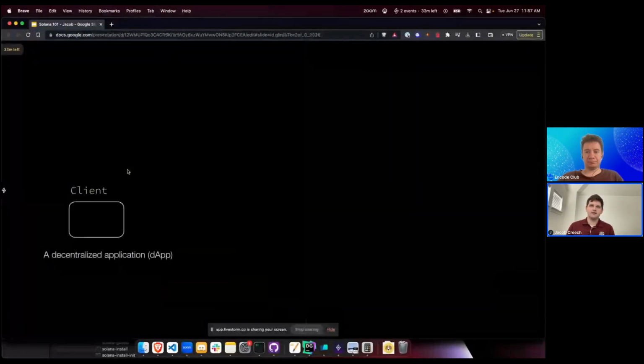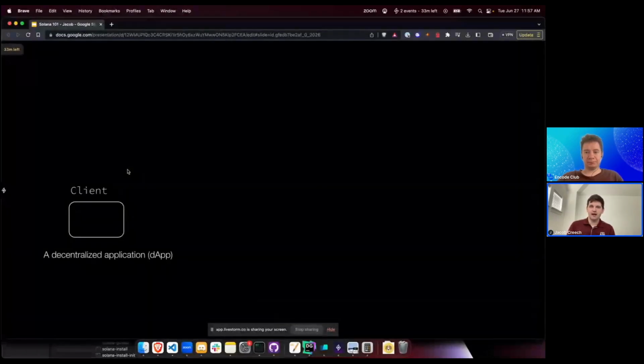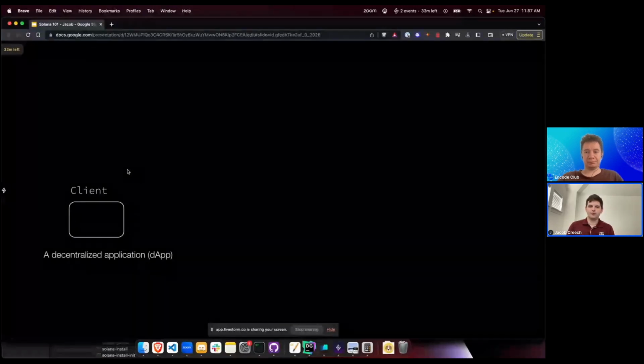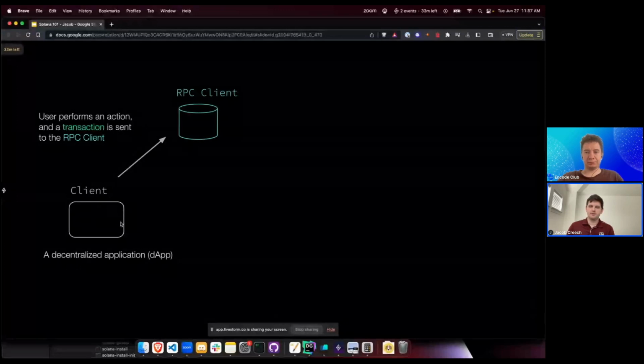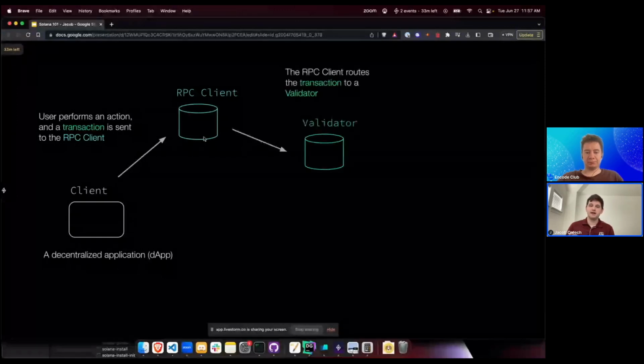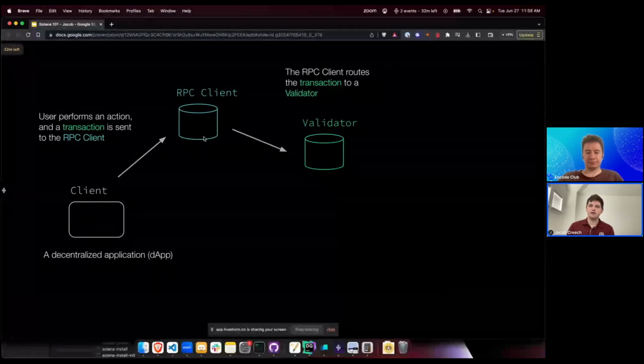What you'll have is some DApp, right, hosted on some normal Web 2 application. Whenever you're sending transactions to update the network, you would send them from that client to the RPC client. The RPC client would forward that transaction to the latest validator or leader.